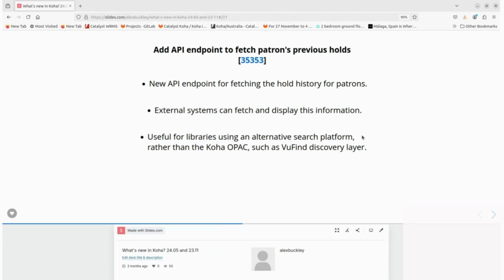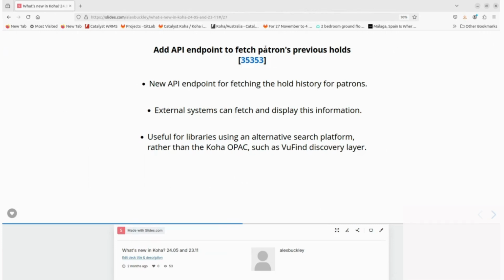So if your library doesn't use your Koha OPAC as the main search platform for your users, but uses something like the VuFind discovery layer, what this means is when someone is logged into a system like VuFind, VuFind can call an API endpoint in Koha, fetch previous hold information, and display that information in VuFind. This is a way that you can integrate systems. So VuFind can display Koha information.